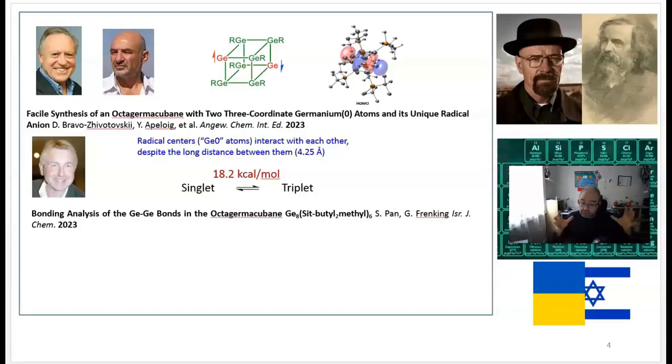How do we stop two atoms at a distance so they would interact but not make a bond? This is the first example from a recent paper—I showed this work in previous videos. This is a cube made of germanium atoms in which two of them have an unpaired electron. Despite there being no chemical bond between them, the spins here are opposite—this is a singlet. Professor Franking did the calculation and confirmed that indeed there is no chemical bond but there is an interaction.